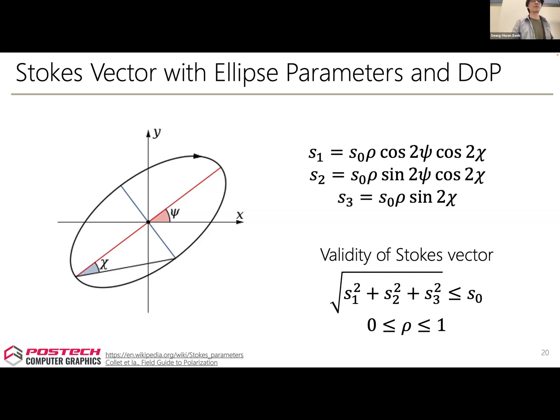The definition of these Stokes vector elements is actually very useful because we can naturally derive the validity of the Stokes vector. For instance, the Stokes vector is a four-dimensional vector, S0 to S3. That doesn't mean that any four-dimensional vector is a Stokes vector, right? There is a specific constraint for a 4x1 vector to be a Stokes vector. That constraint is written like this: S0 should be the upper bound of the polarized light intensity, the square root of S1 squared plus S2 squared plus S3 squared. That is because the degree of polarization is bounded between 0 and 1.